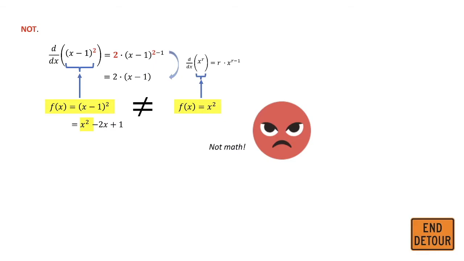It's like playing any game, chess. You cannot make up how the pieces move. These are the rules of the game. The function that's going in here is x to a power. This is not x to a power. This is x minus 1 to a power, right? Again, notice, if you expand out this function, it's x squared minus 2x plus 1. My function that goes into differentiation was only x squared. So if you apply the power rule to this, you actually got the right answer, but it's a fluke. You'll see in the next section in the chain rule that it's just a fluke. If I had had something here like 2x or x squared, you would have gotten the wrong answer.